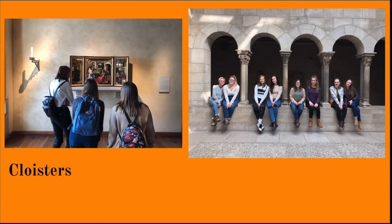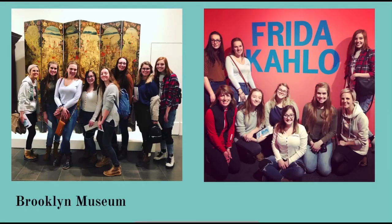Another great museum to check out would be the Cloisters. This one's a little bit harder to get to, a little off the beaten path. But it was kind of a nice way to spend the day just because it was a little bit more quiet. It was a little more contemplative. I think we were the only group in the museum at the time. My students really got to look at a lot of things at a little bit more personal level. So here you can see my students looking at the Mérode altarpiece, which is one of the works of art in the 250. And then just the architecture of this building is so amazing. So a lot of great photo opportunities were taken here.